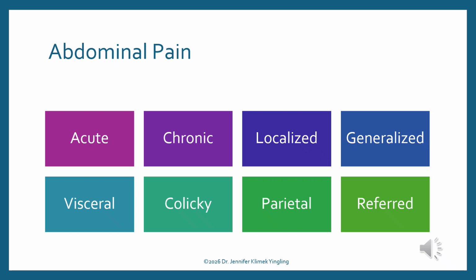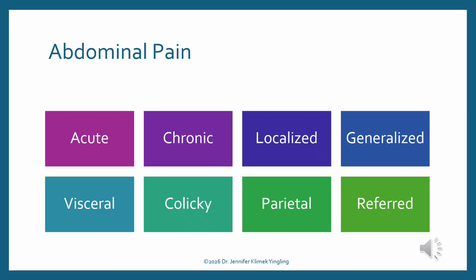Common causes of visceral pain include inflammation, menstrual cramps. You could have a small bowel obstruction, and tumors also can cause visceral type of pain. Colicky pain is usually a sharp, localized gastrointestinal or urinary pain that can arise abruptly and tends to come and go in spasm-like waves. This can happen repeatedly over weeks, months, or even years. When patients have a kidney stone, they will often describe their pain in their flank as colicky.